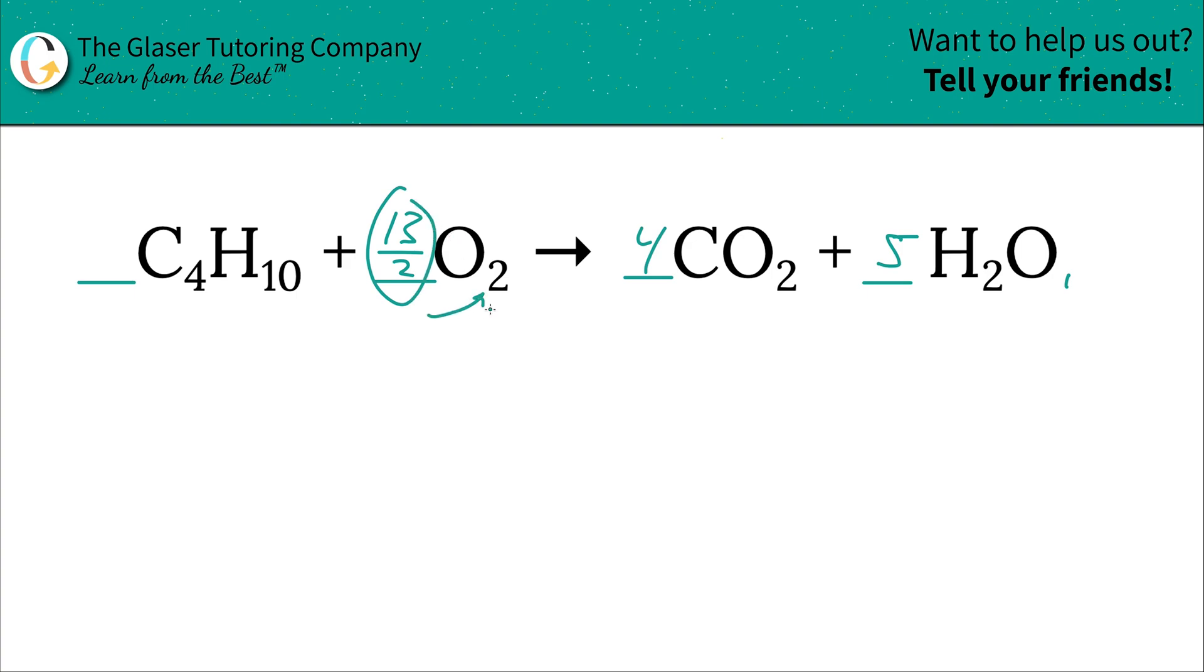Because you can't have a fraction of an oxygen molecule. You can't have a fraction of any molecule. A fraction of a molecule does not exist. It's like a fraction of a person. Oh, look, there's Billy over there. He looks like he's about half of himself. What does that even mean? Unless you're speaking about it not technically. But if Billy's half of himself, Billy's no more. Now, we need to take care of this. How do we do it? Now, you might say, I kind of screwed myself up because I have a fraction in here. Now it gets more complicated. But that's the nice thing. It actually doesn't. And the reason why is because whatever the denominator is of your fraction will be the value that you're going to multiply each coefficient by. Whatever it is.